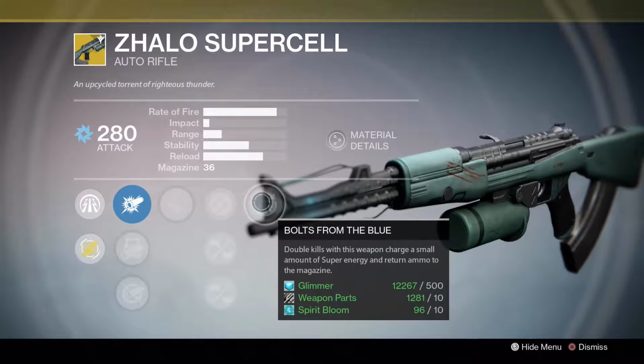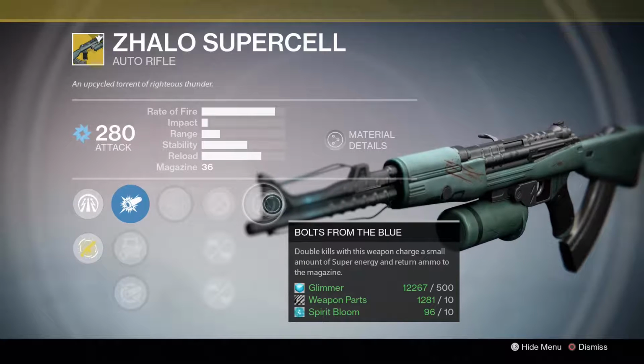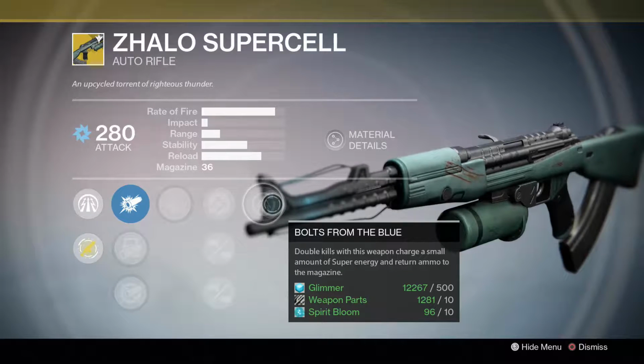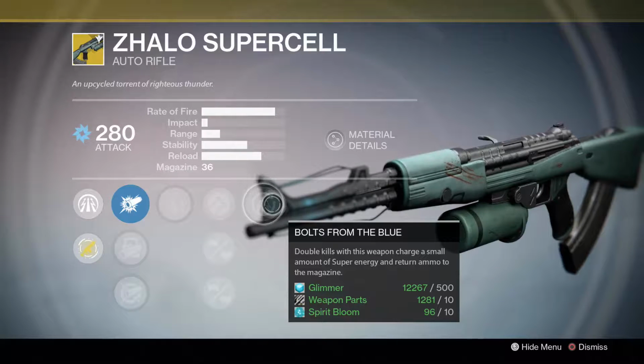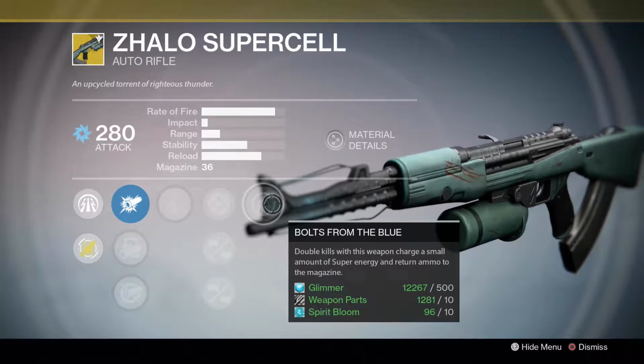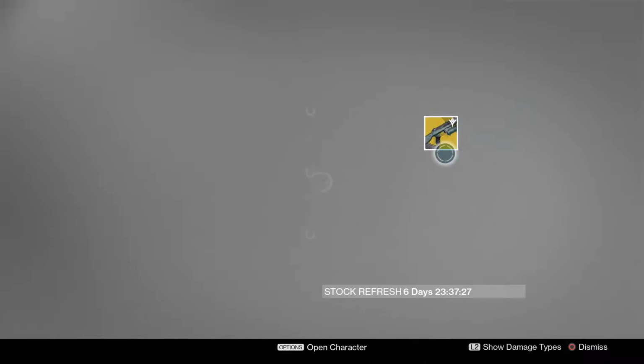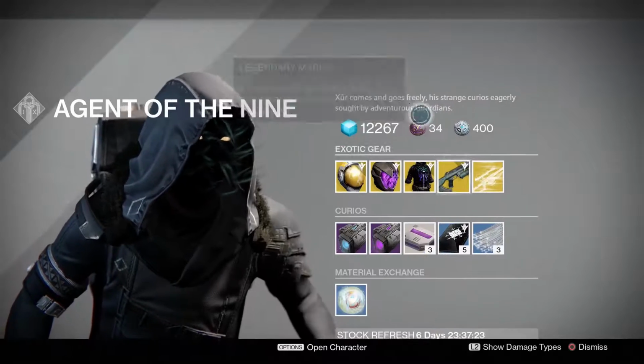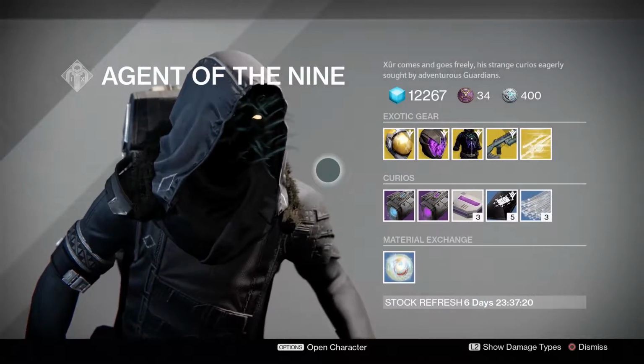And then this final perk here, Bolts from the Blue. Double kills with this weapon charge a small amount of super energy, which is very useful, and returns ammo to the magazine. Returns ammo to the magazine, that's an incredibly useful one. I mean, come on, this weapon's amazing. And so you're definitely going to want to grab one of these, and you can buy it for 23 strange coins. So guys, that's everything that Zhalo has for this week.